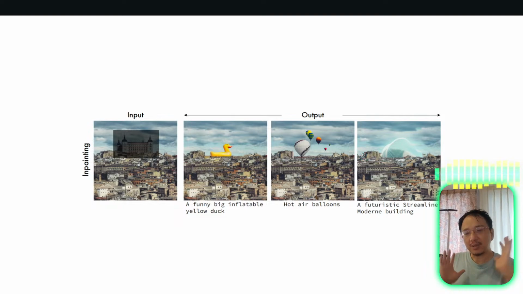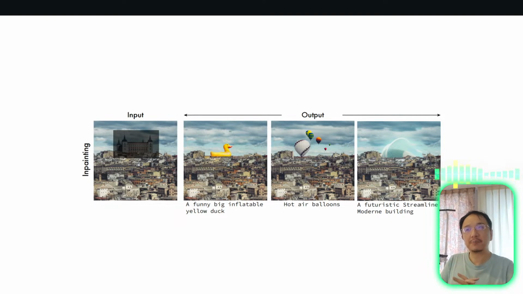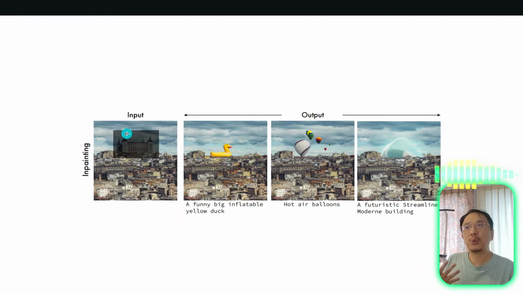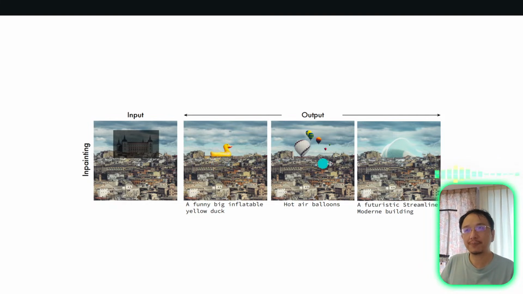But the thing is, because it is completing the image from some masked out things, it can naturally have several applications like inpainting. Inpainting is simply, if we consider these patches, these are the patches that have been masked out, grayed out. So the model is trained to complete these masked out things. So it is a very natural fit to do the inpainting process.